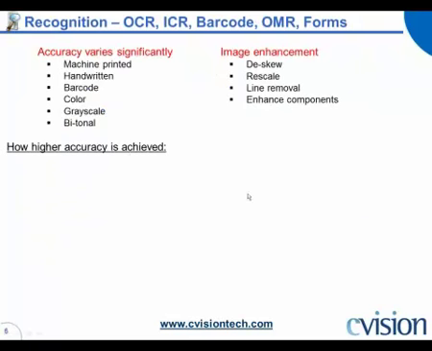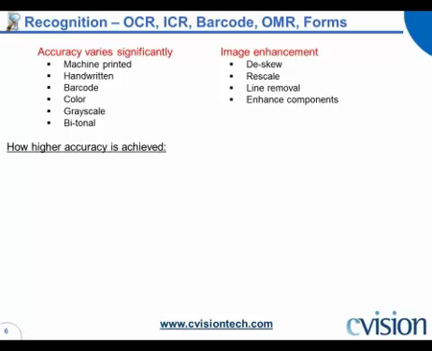Recognition technology, the most commonly used recognition technology is OCR, optical character recognition technology. That often or always refers to machine print recognition. Often is the case where companies have contracts and will do full text searches, or they'll require full text searches on these documents. So that would be OCR on machine printed text. There could also be handwritten text or ICR recognition. ICR, intelligent character recognition, is very difficult to necessarily recognize text, but there are solutions available, and I've seen firsthand some projects that have had positive outcomes with ICR.